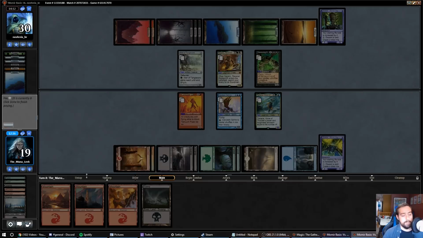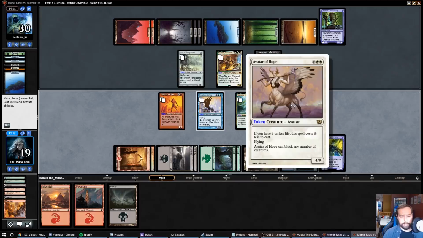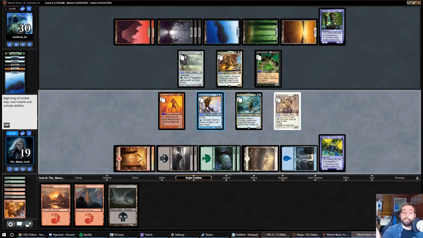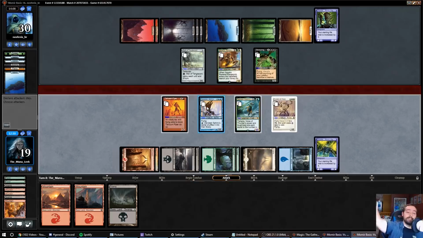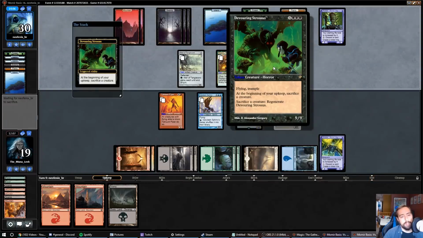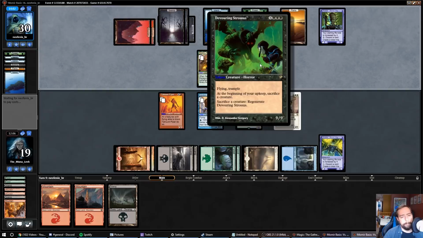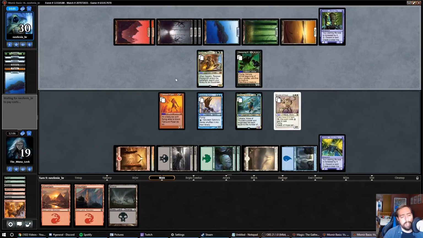Drop an 8-drop. It's a 4/9 flyer that can block any number of creatures. So we actually have 9 power in the air. Except they can sack a creature to regenerate it. Wow. Strosis. You're a hell of a thing. I think we probably have to take 9 off of that once.